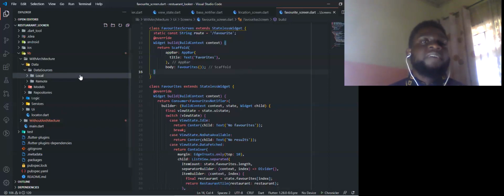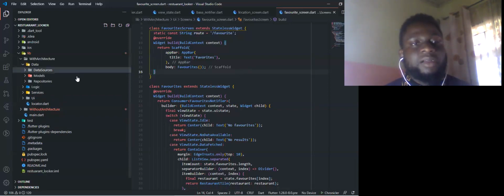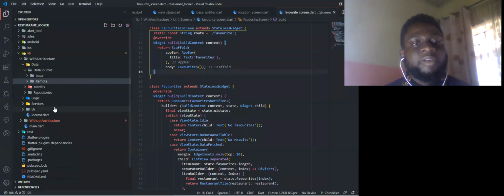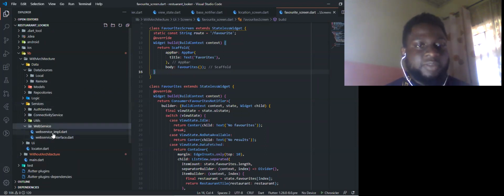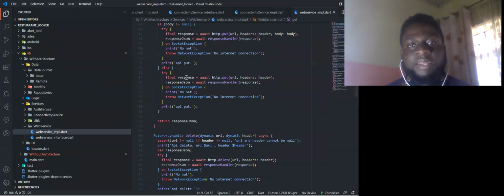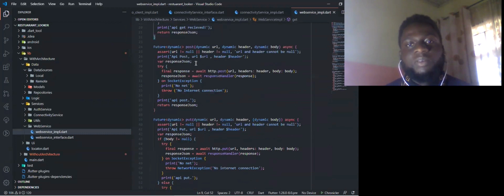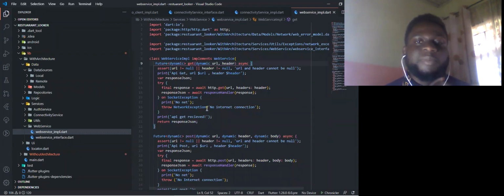So for example, if I go to my services, in my web service implementation, maybe I want to make a GET request, and I had to implement this particular thing in all of my views where I have to make network requests, I'll be repeating a whole lot. But I've just done this implementation in one file and I can reuse it wherever.